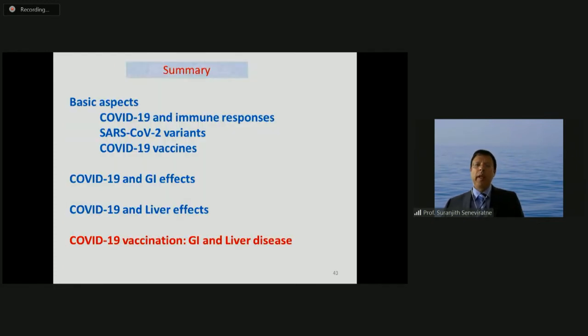So GI effects, liver effects: I spoke to you about GI, IBD, liver, chronic liver disease, and liver transplant. Now about vaccination in GI and liver disease. The bottom line, if I'm giving you just one statement to take home, is: please vaccinate these patients early. Do not look on and wait. I'll talk about liver transplant just a little bit, but for GI patients, please vaccinate them early. They do need that. They need to be protected because their immune systems are not working properly, and you would be doing them a disservice by delaying vaccination.